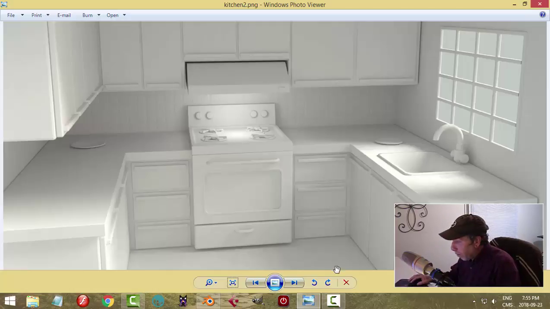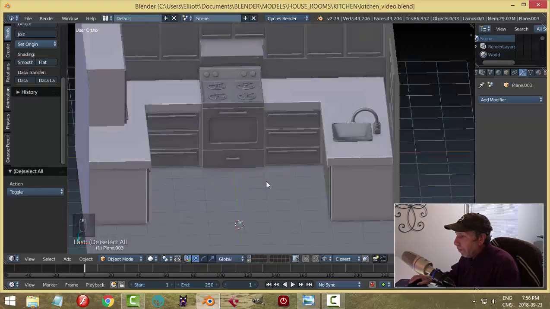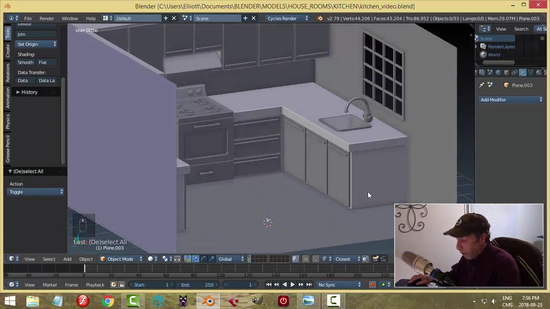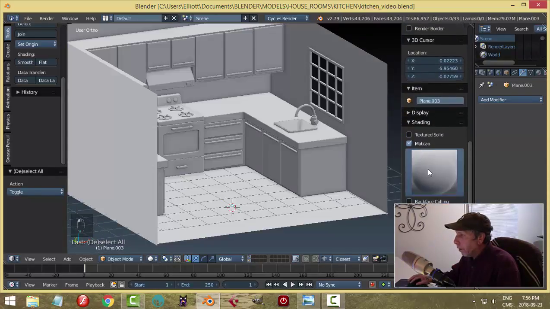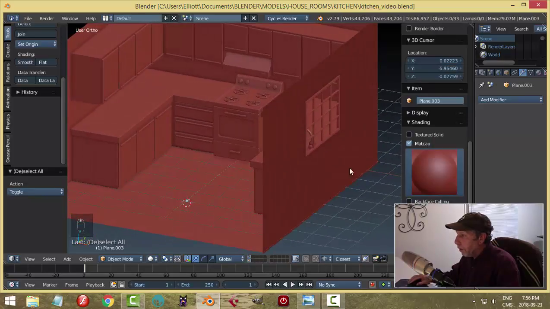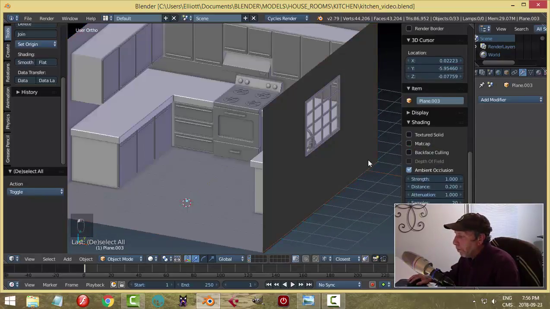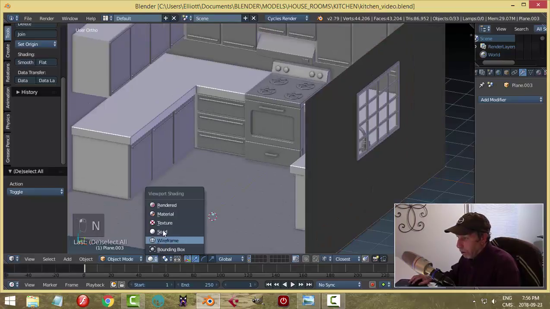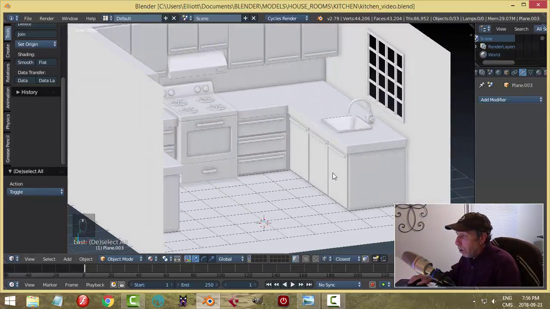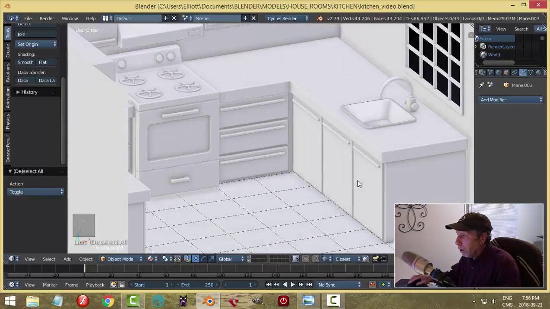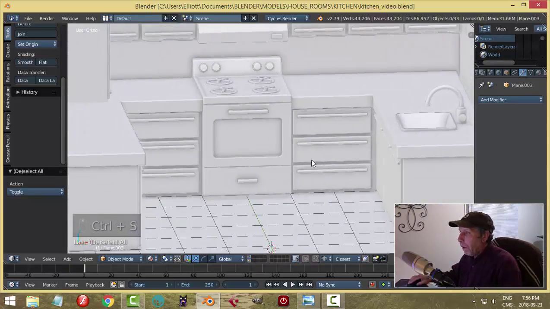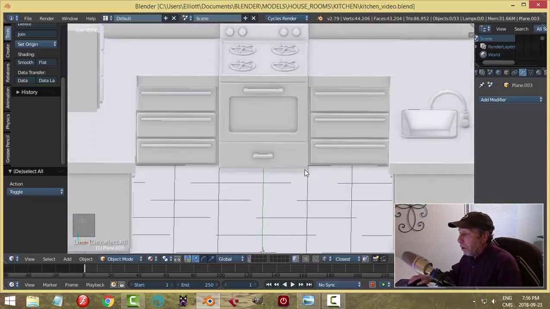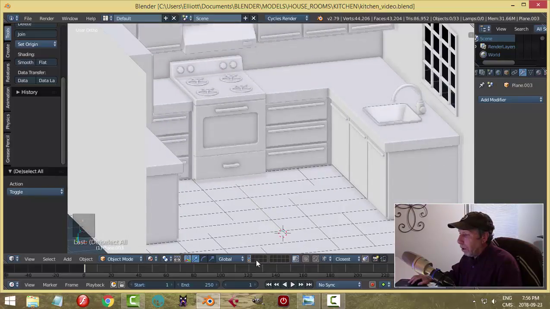All right, and how long has it been? Yeah, it's been an hour and a half, all right. If we want to have a look at this, let's just try another, it's going to darken things up for us too, maybe a bit too much. What about in just material? So it's all the same, okay? Let's have a look at how we could start to get this rendered and stuff.